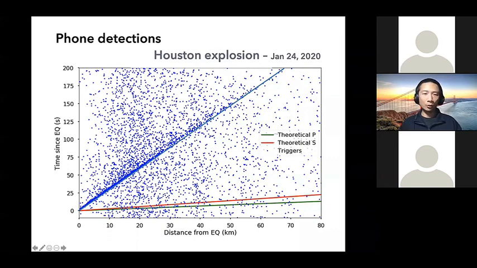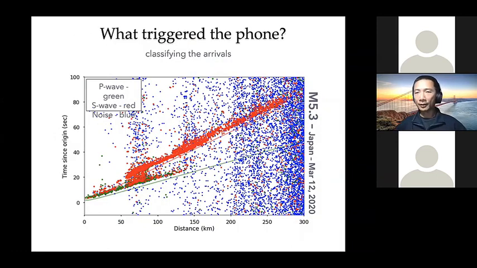We also use machine learning, a convolutional neural network, to try to estimate which one is the P wave and which one is the S wave. What you can see here is that the green ones are the P wave triggers, the red ones are the S wave triggers, and the blue ones are noise, based on our classifier analysis. But you can see some of these are falsely determined as S wave, though it might be due to the P wave. So there's still room for improvement.